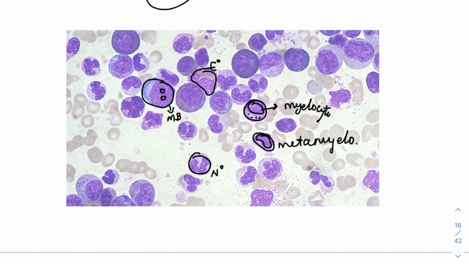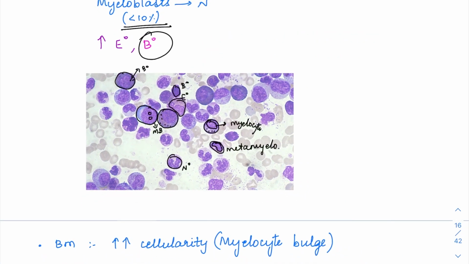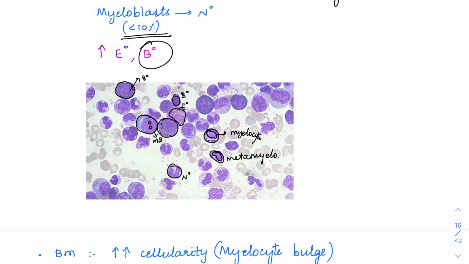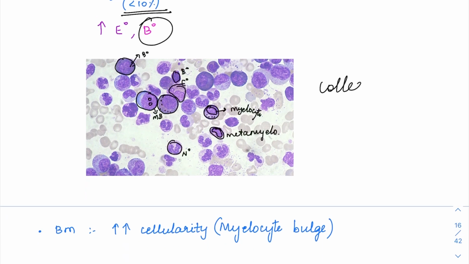As such, if you see, this cell is an eosinophil here, and this is a basophil here. And in these cells, the granules are quite coarse and darker and have a different color, right? So this is an eosinophilic precursor, while this is a basophilic precursor. So this kind of increased leukocytosis along with multiple precursors, along with increased eosinophils and basophils with their precursors, is the characteristic image of a CML. Because it has a multiple kind of appearance, with different kinds of cells present, it is called the college girls appearance. Multiple colored things are there. While in CLL, if you saw, it was all monotonous, the same kind of lymphocytic population, right?